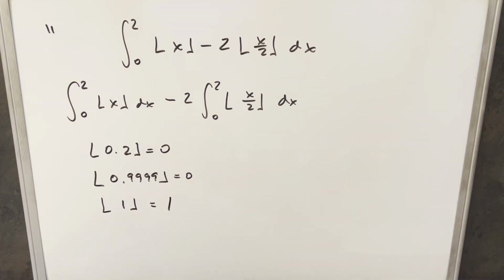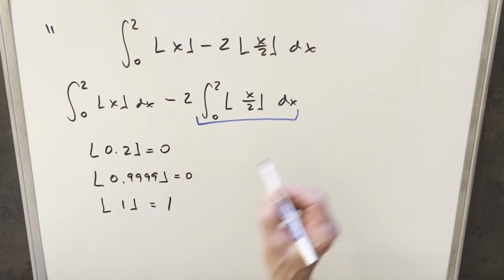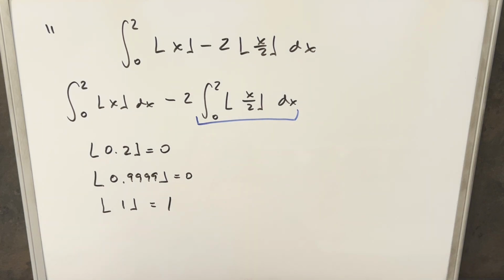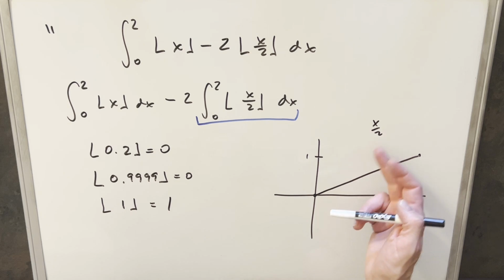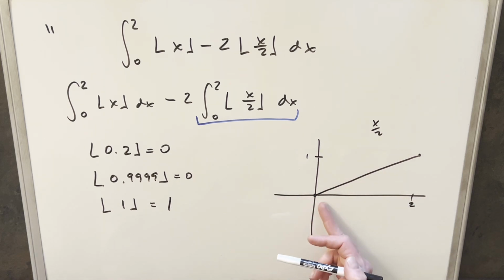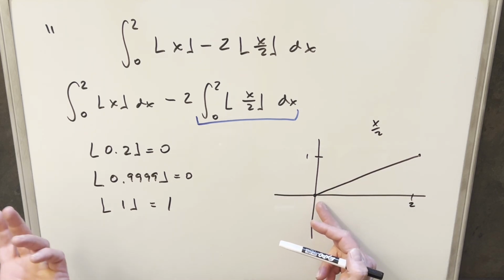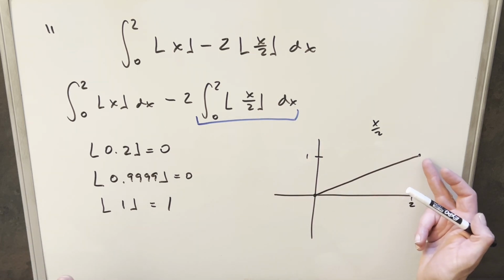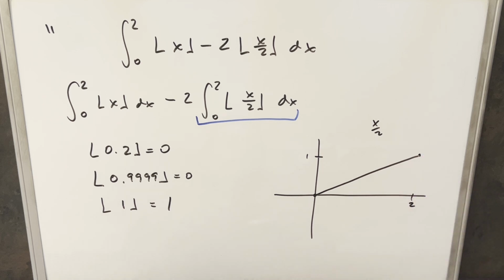So using this, we'll start and focus on this one, and I'm going to look at a graph. Before we get into the floor, let's look at the graph of x over 2. Here we have our graph of x over 2, just over the bounds of the integral, so we're going from 0 to 2. Notice we start at 0 if you plug 0 in for x over 2, and at 2, this stops at 1. But keep in mind this is an integral, we're not interested in the endpoints, we're just interested in what's happening in between.